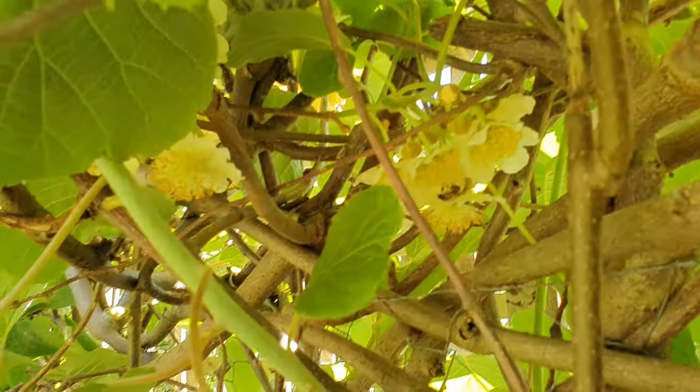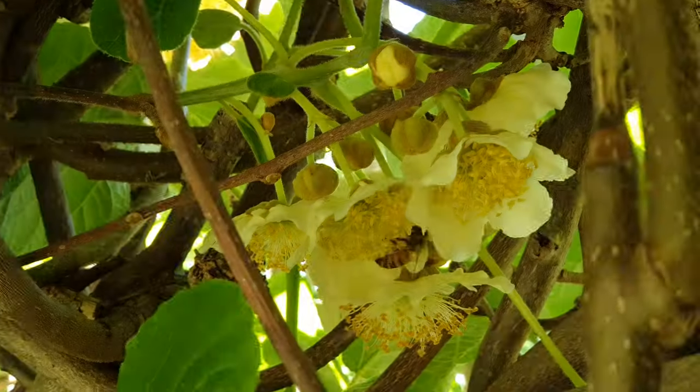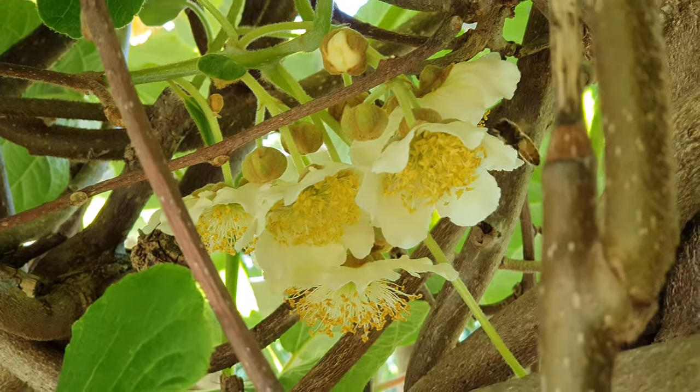By the way, look at my kiwi flowers. I can't wait to show you this coming up.